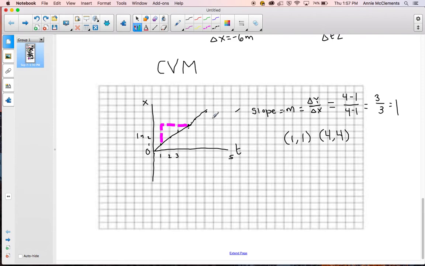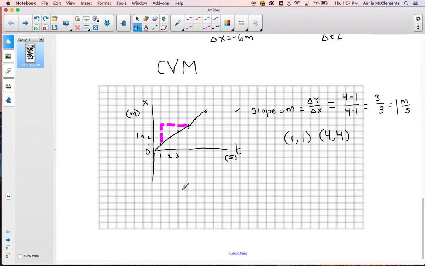But we have to remember that these axes have units. This axis here is position, so it's going to have the units of meters. And our axis down here is time, so it's going to have seconds. So we've just actually calculated the velocity. This position versus time graph has a velocity of 1 meter per second. Anytime you have a position versus time graph, the slope of the line within that graph is going to be the velocity, okay? Pretty cool stuff, pretty interesting.